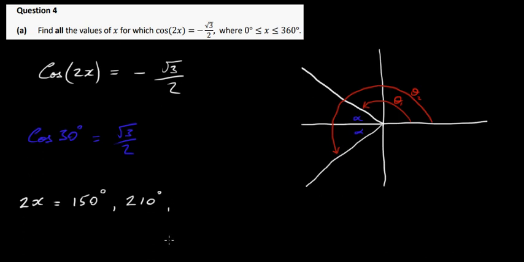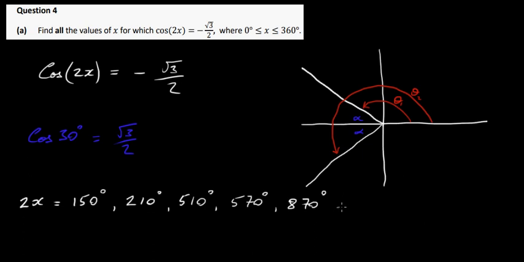But we're not asked to find what 2x is, we have to find what x is, so we're going to end up dividing these by 2. So we have to do a few more of these to get values between 0 and 360. If we take theta 1 and add 360 to that, it brings us right back around to here again, and the cos of that angle will also be minus root 3 over 2. So we take 150, add 360 degrees, and that gives us 510 degrees. Take our 210, this is theta 2, add 360, and that gives us 570 degrees. Keep going, add another 360 to 510, and we have 870 degrees at this stage.